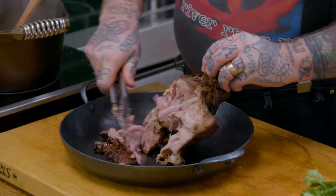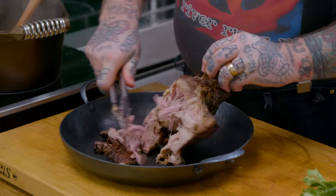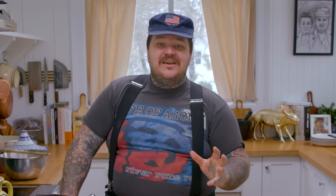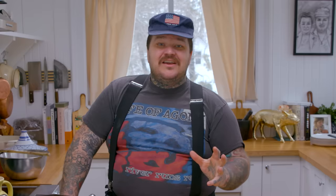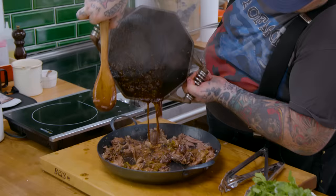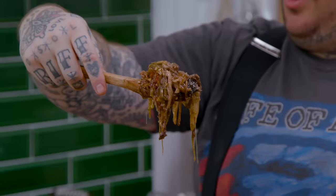Grab this by the bone and literally just shred this lamb apart. You can see it's still nice and pink on the inside. Oh my God. The lamb neck is the perfect meat for making tacos. Someone offset making this — it happens every like five minutes on this show. And now we just add a few scoops of our agrodolce.